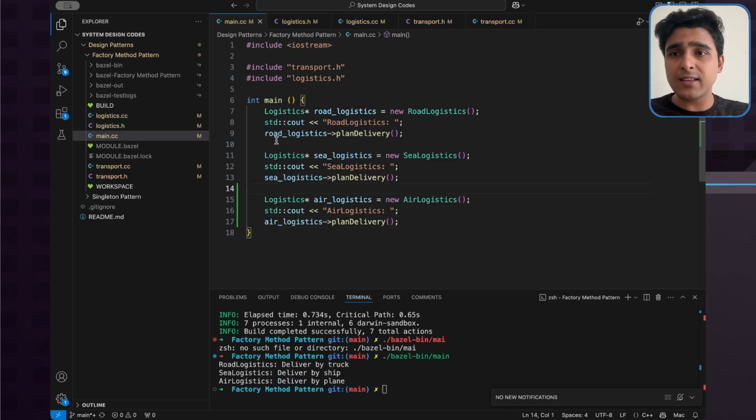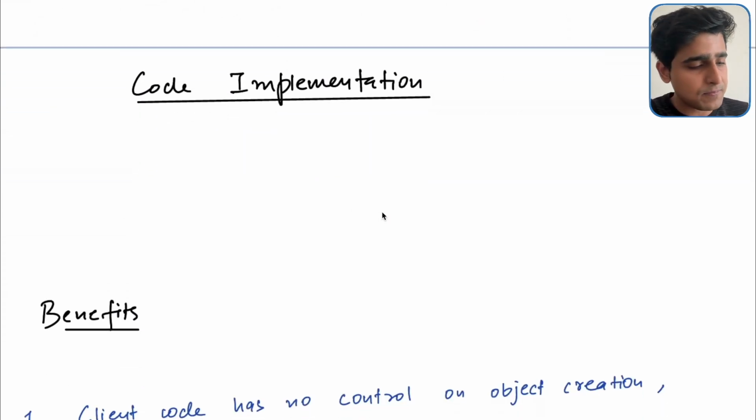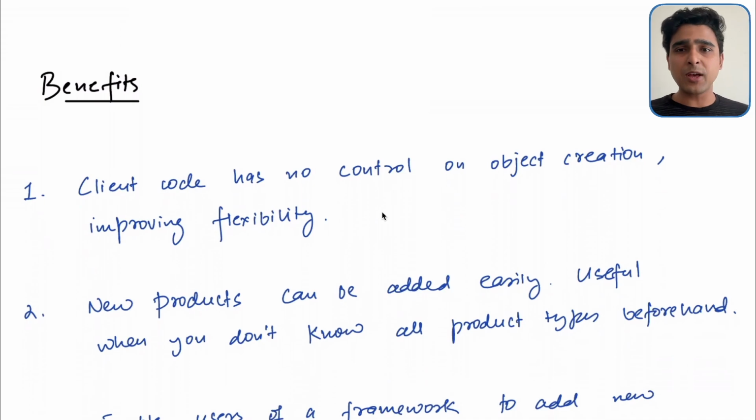So just by adding this factory method called create transport, we are able to expand our system like this, right? So now we can come back. Yes. So with that, we have seen the code implementation. You can go back in the video to, if you want to, pause at any certain point and want to see the code in detail. So now let's come to the final part of the video, which is the benefits of this.